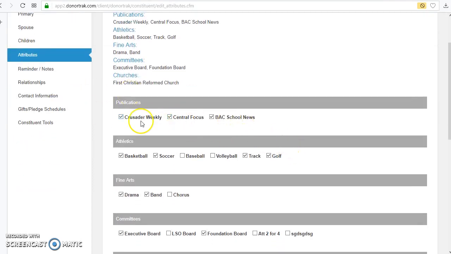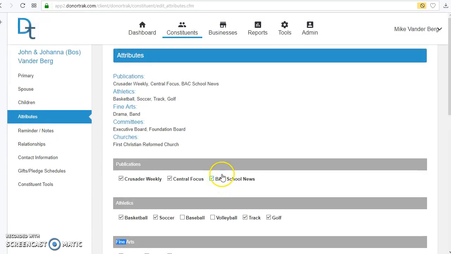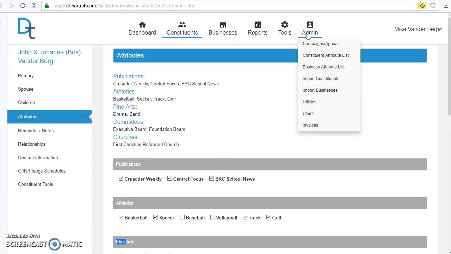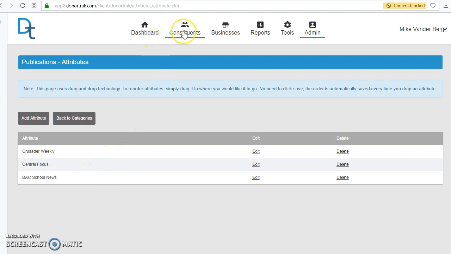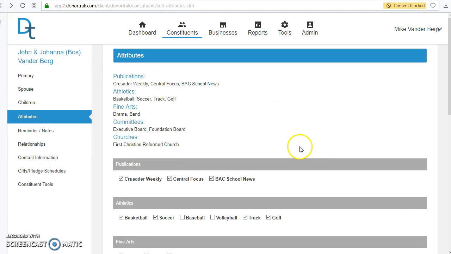On the bottom, it shows all the attributes. We call these attributes, and then they're categorized with what we call categories. These are completely customizable by each individual school, and that is actually going to be in Admin Constituent Attribute List. This is where you can add categories, and once you add categories, you can add in your attributes to those categories. So let's go back to John and Johanna.